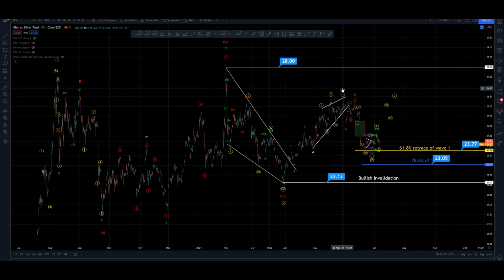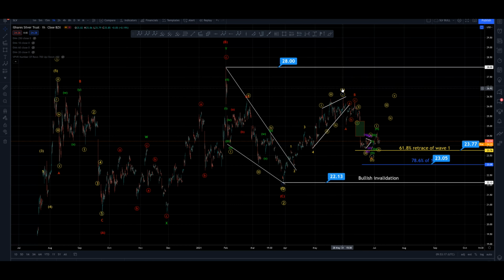We can have a longer C, it's possible, but if we ever go beyond 1.618, we should start thinking about the possibility of a wave 3. Okay, so in that circumstance, we have to keep an eye on this low. We do seem to have 5 waves off of the low into a 1, into a 2.